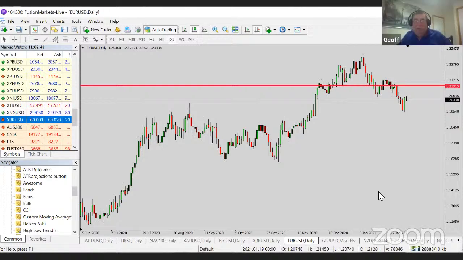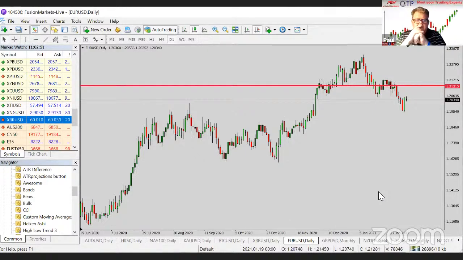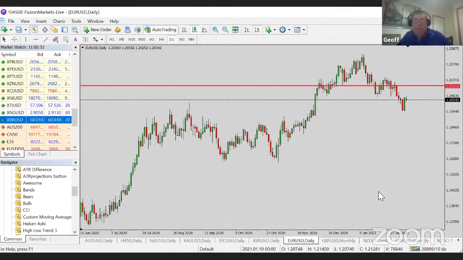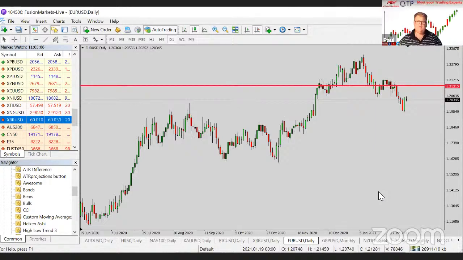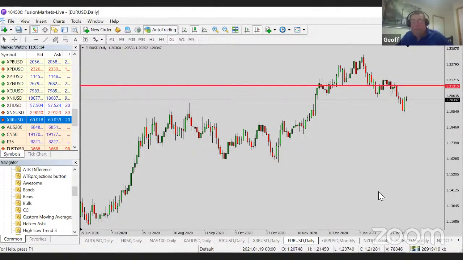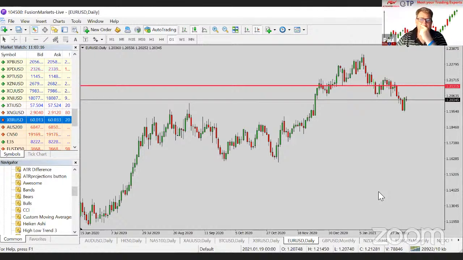Just have a look at key reversal bars. Same, exactly the same process, but key reversal bars. Add that to key reversal bars. What's your definition? Okay, a key reversal bar is a bar whose, let's say we're in a downtrend, whose low is lower than the previous day. But it closes on or near its high.